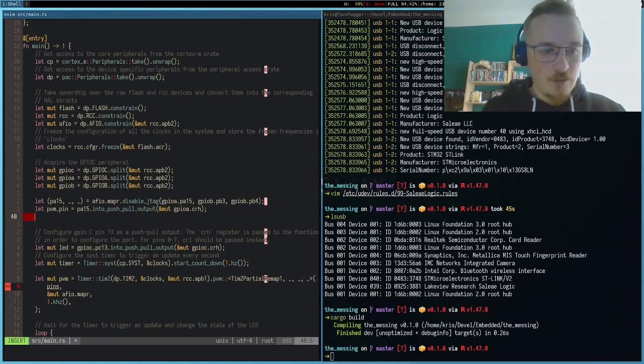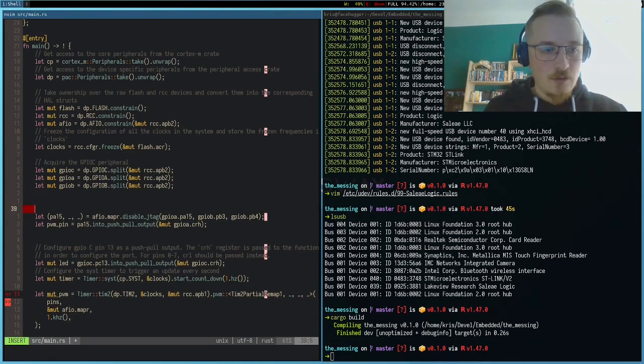And actually, the Rust is so nice that it wouldn't let us even configure it as the push-pull output because of its type system.